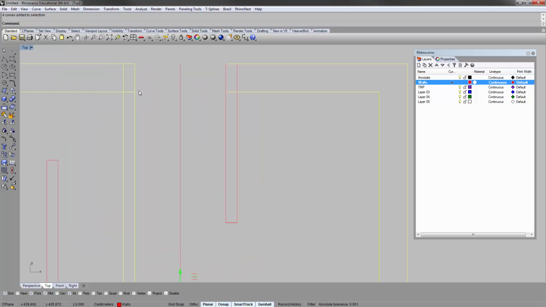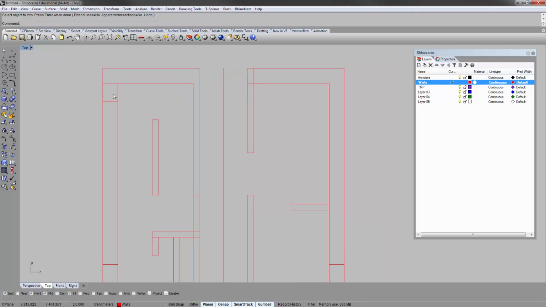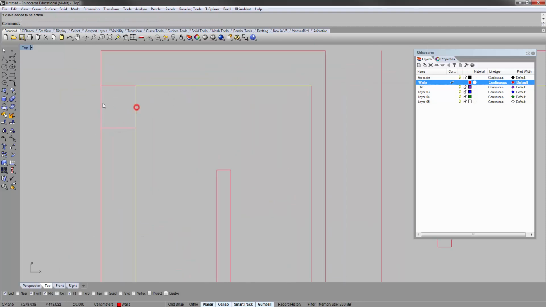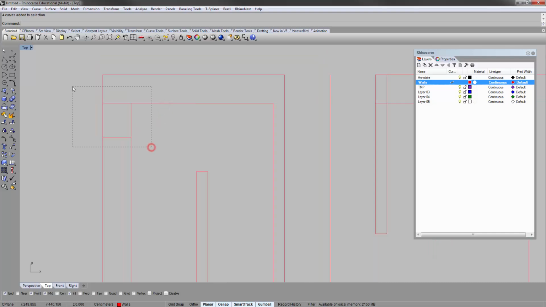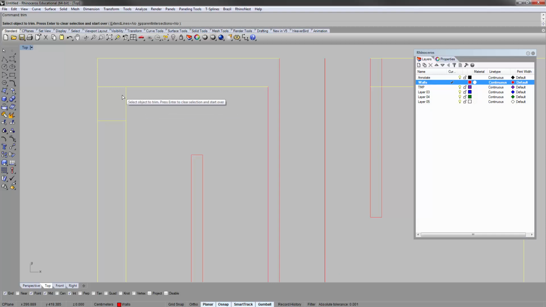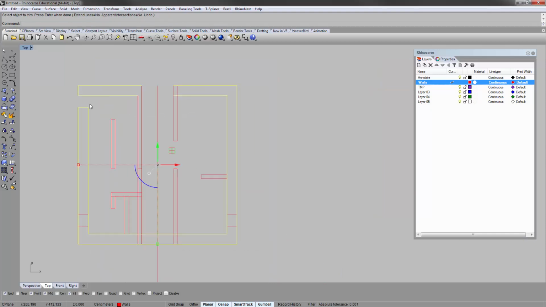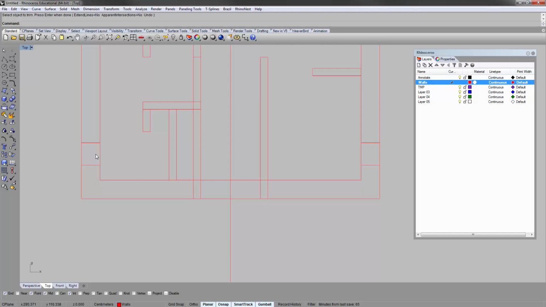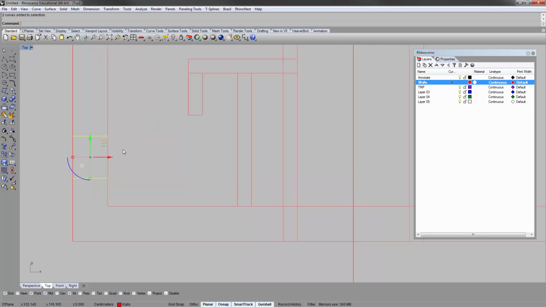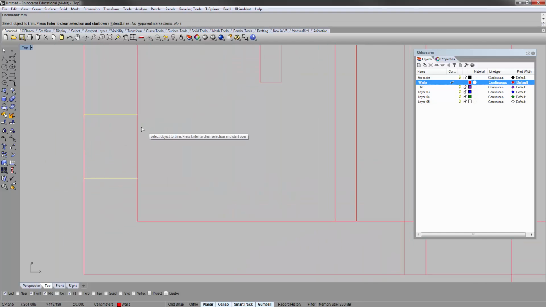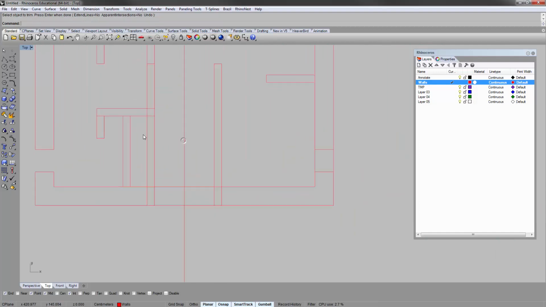You can select all that and trim, for example, right? This, you want to cut that off, so you can select all the associated lines, use the trim command, and click on the segments that you don't want, right? So select those two, trim, and delete.